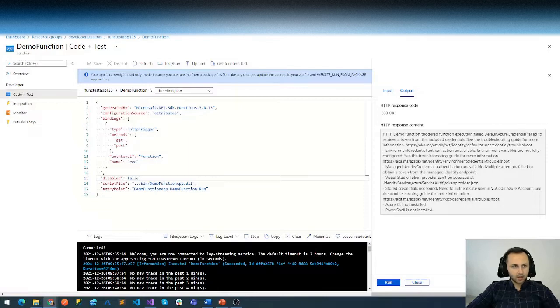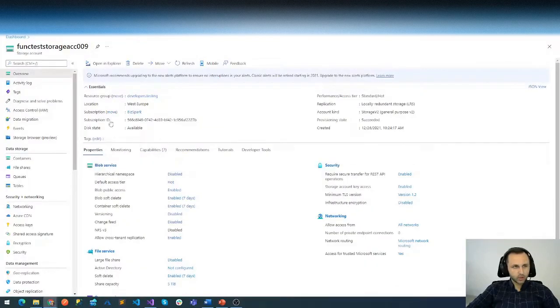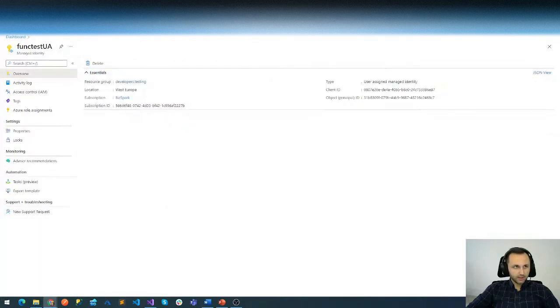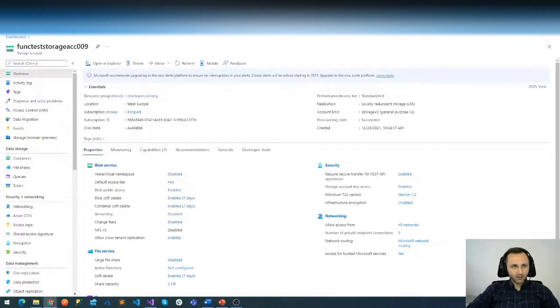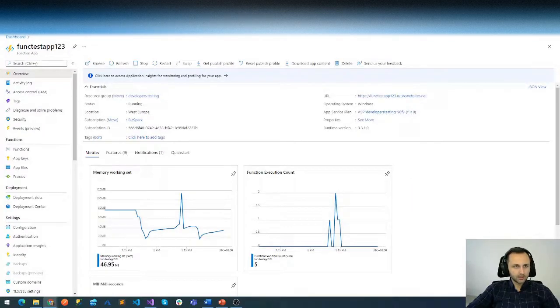That means that we need somehow to configure this storage to allow it to communicate with the managed identity, and then afterwards we need to assign that managed identity here in the function in order to know how to communicate with each other.